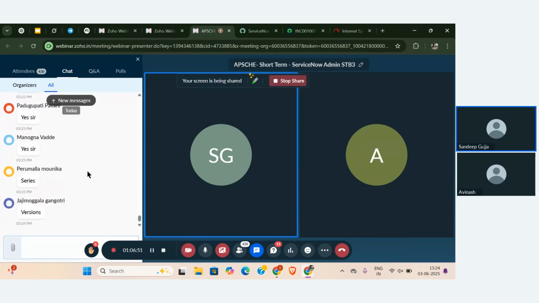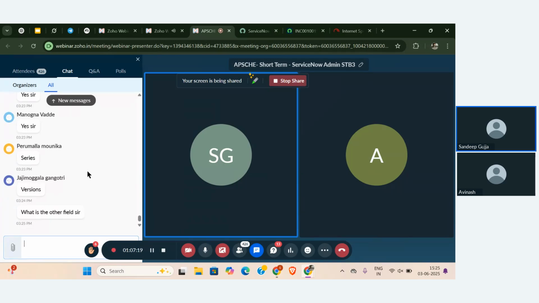Let me implement that in a new table because I don't want to mess up the tables that we have. For the student table, that is not required. For every use case that I pick, I'm going to use a different table. So for this data lookup definition, I'm not going to implement it in the student or mentor table. I'm going to pick a different table and create that, and then I will show you how that is going to be automated.